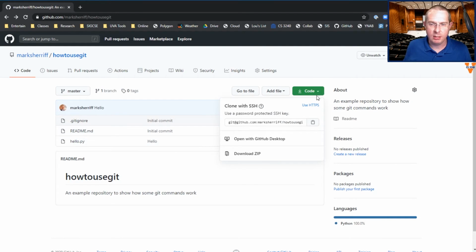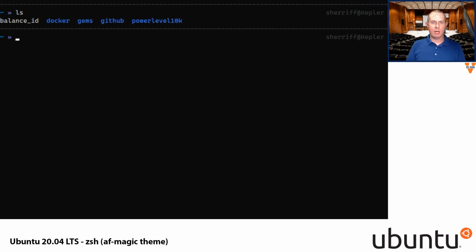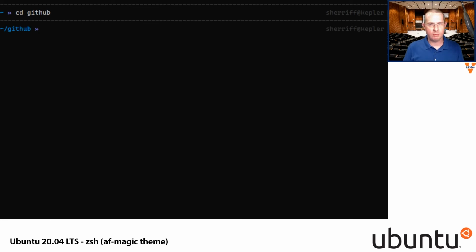Here's what I'm going to do. I'm going to click here, this down arrow code, and I have this git command. I'm going to copy that. And now after I do that, I'm going to jump over here to Ubuntu inside of my Windows machine. So I'm just in my root directory. Now I'm going to, let's clear that and change directory over to GitHub, which is going to be my working directory for this. And I'm going to do git clone and paste that.